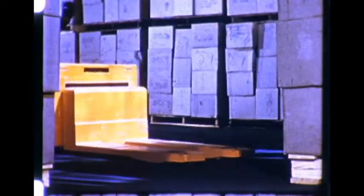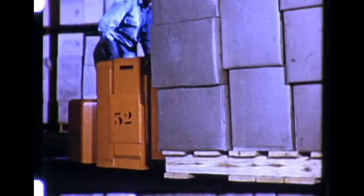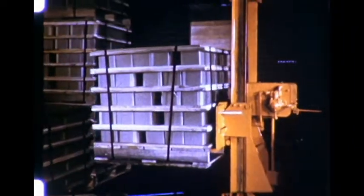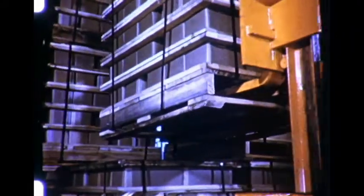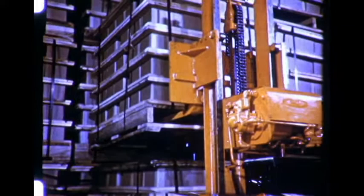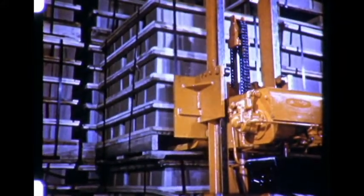The self-propelled hand truck is the smallest of all the industrial trucks used in materials handling. This battery-powered piece of equipment is ideal for small businesses, as its initial cost and upkeep are nominal. As you can see, it is highly maneuverable in confined areas, such as the interiors of freight cars and trucks. This model, which has been developed recently, opens up a new field in warehousing operations for the use of palletized loads. Tiering palletized materials in old buildings with weak floors is now possible because of the light weight of this type of equipment.